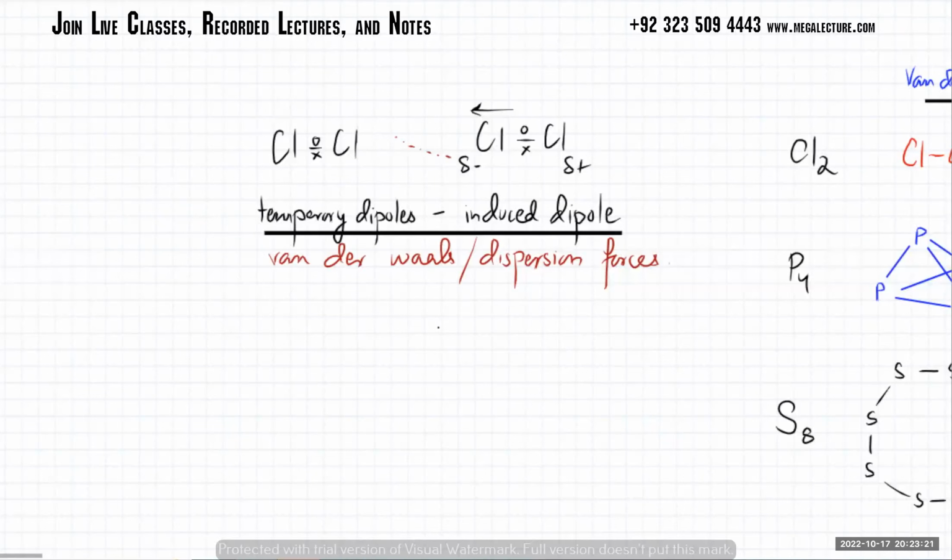The electrons in the molecule, in the next second, there will be no dipole. Maybe in the next second, the electrons get knocked to this side. This side will become negatively charged, and the other side is going to have a temporary dipole. The negative side is going to push the electrons in the other molecule, which is next to it, and that side will become negatively charged. This side will become slightly positively charged, and they're going to attract each other. So there's going to be some force of attraction that will always exist between these molecules. Is this idea clear? Yes.